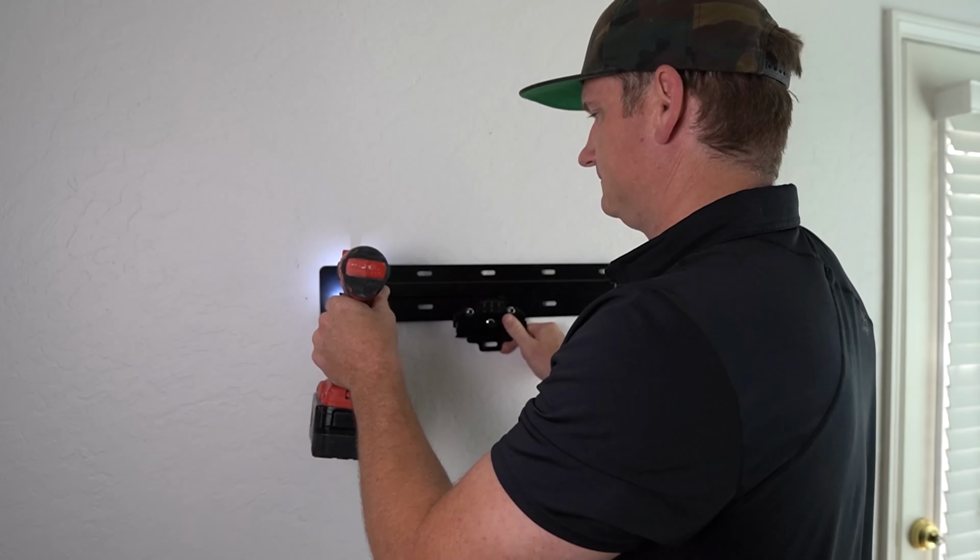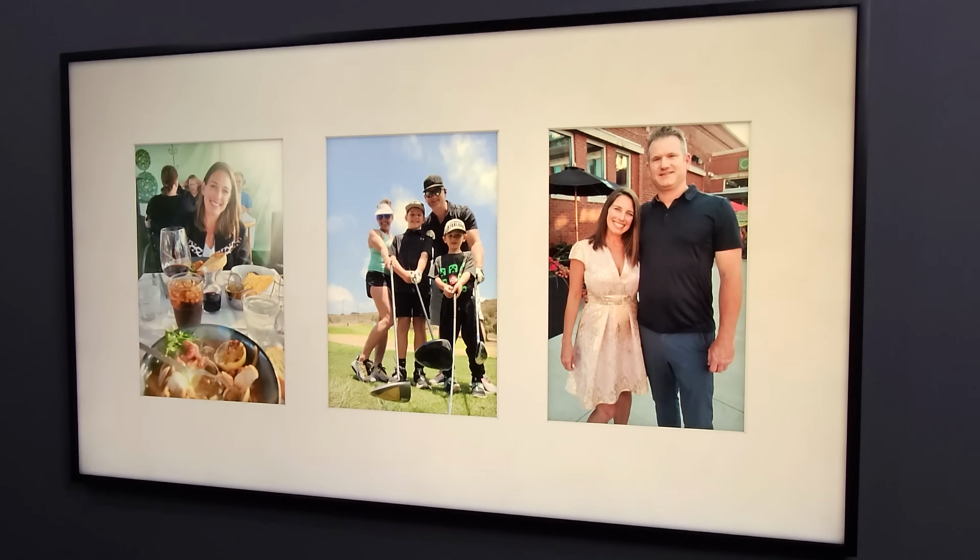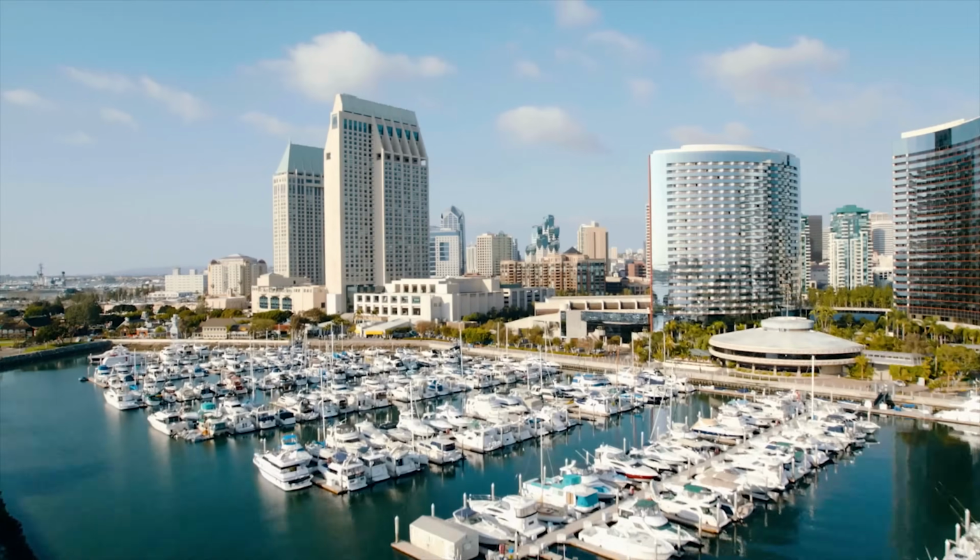The Samsung Frame is a TV I have a lot of experience with. In addition to installing a ton of these, I bought one for myself. So is the 2021 version better or worse? And most importantly, is it right for you? Let's find out.